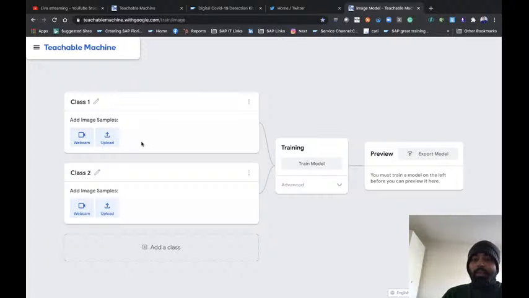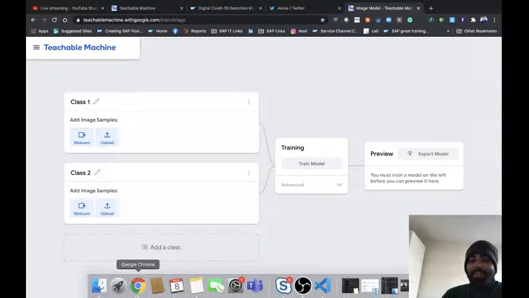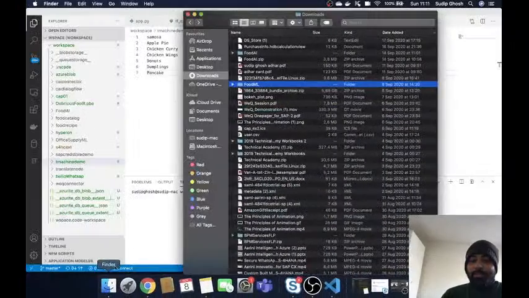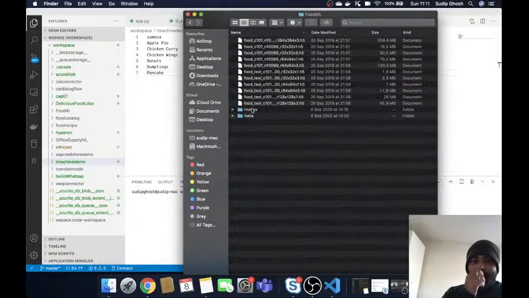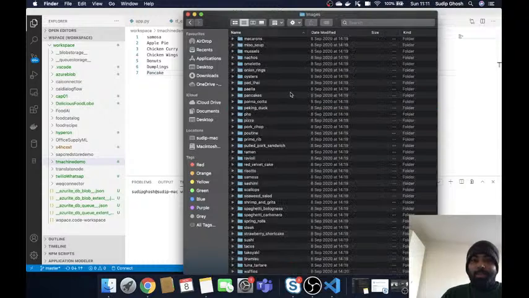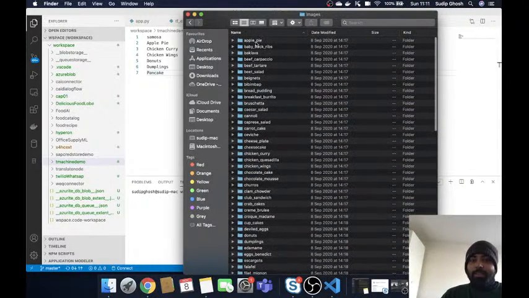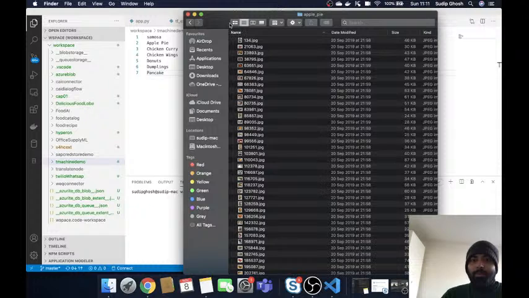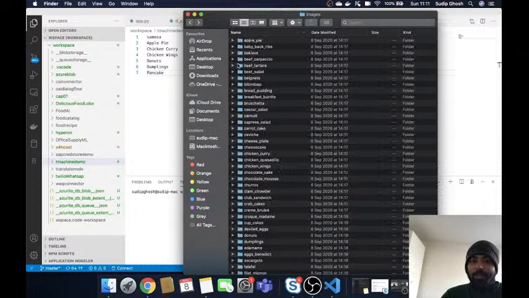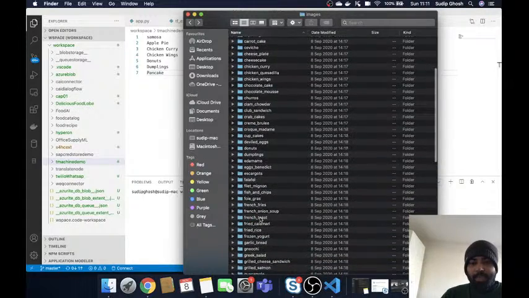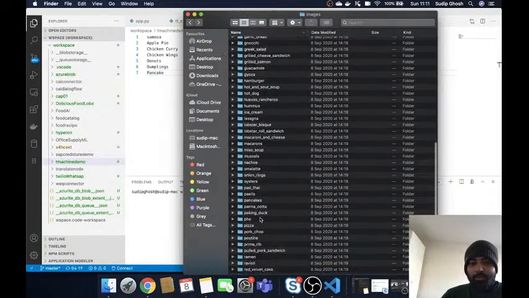Today I have Indian foods, not Indian foods actually, I have foods from all over the world. There are a lot of foods there. I'll show you how the data looks. So this is my data. You can see this is apple pie. Then I have something called beef salad, chicken wings. Where is the Indian food? I'm just looking for Indian food.